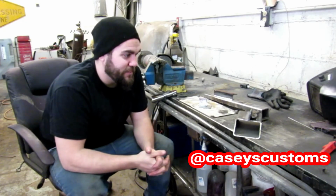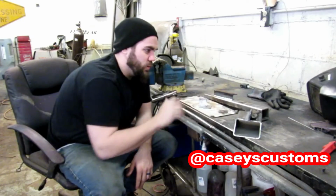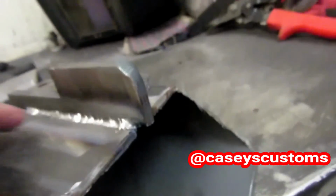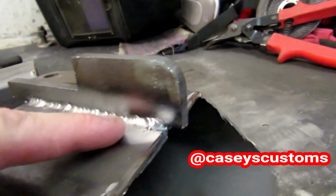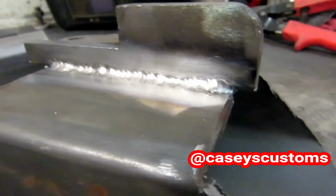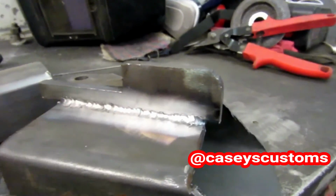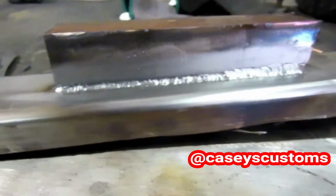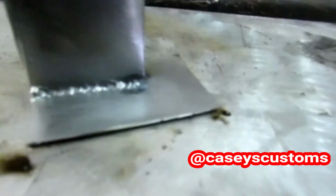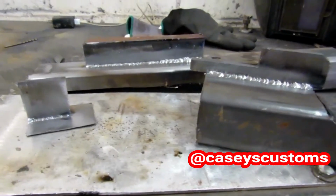I know I keep saying that, but I'm going to show you guys kind of close up on each weld. Our 3/8 melted it just fine. It actually was too hot originally, so I had to turn the... I assumed with this little of a machine, I just turned the heat all the way up. Well, it just started melting right through it. I turned it down a little bit and then kind of finished up, so it got a little bit cleaner. 1/8 inch did perfect, no problems. And here's 18 gauge sheet metal. Really good. It's hard to beat that, man.